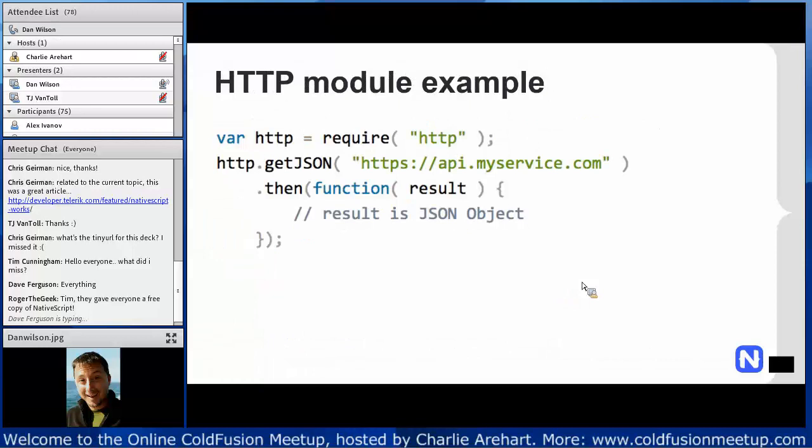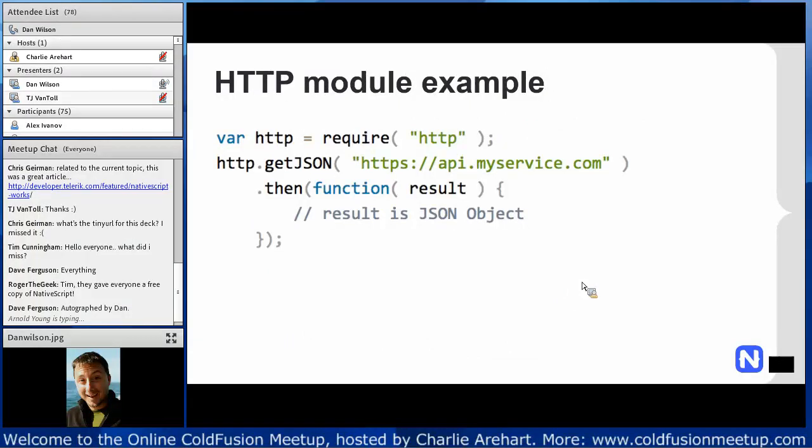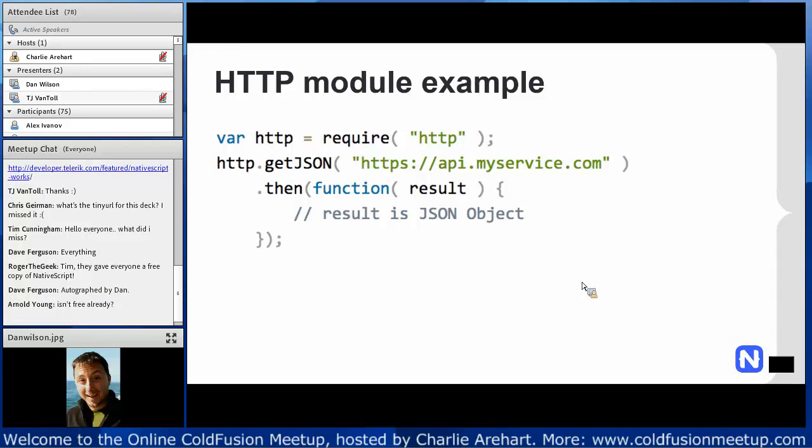We also use modern syntaxes like promises for anything that requires callbacks. You don't have to necessarily deal with callbacks. You can just use promises. This saves a ton of code and a whole lot of really weird scoping problems. So if you're familiar with this syntax, you will be right at home.